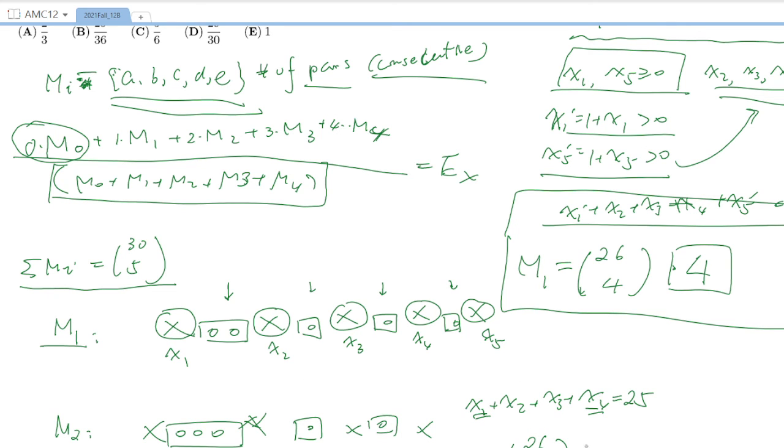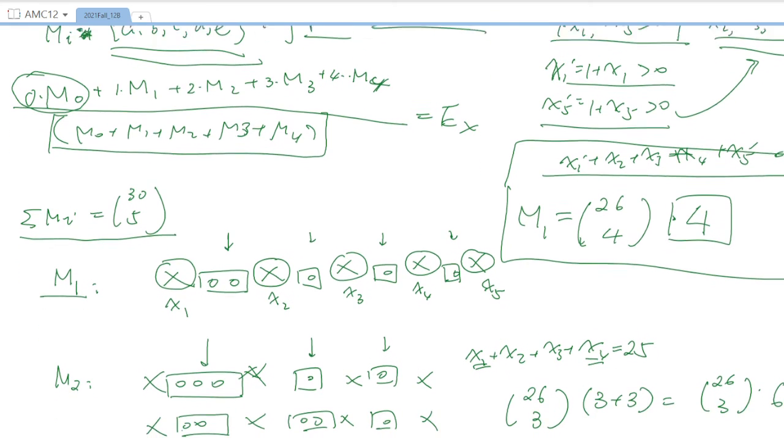Now we can see, if we have all these numbers or segments, how many ways can we insert in 311? There are 3 ways. And how many ways can we insert the second pattern, 221? There are also 3 ways. So that's why this is 26 choose 3 times 6.